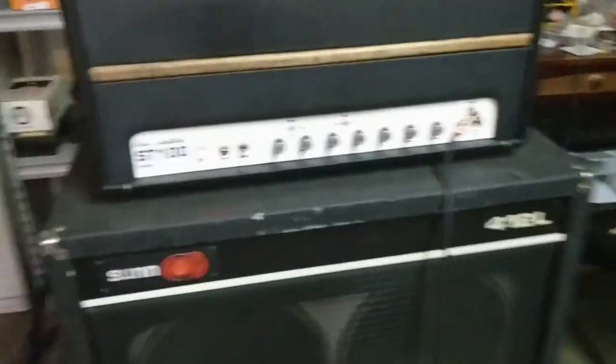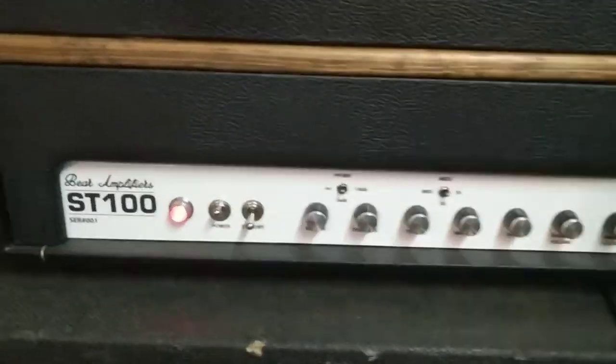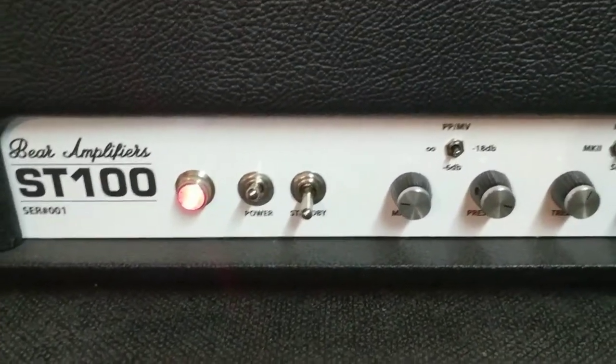Okay, it's pretty hot outside, so I figured I'd go through and do a fun little tube comparison since I got a pile of them. We're using this amplifier.